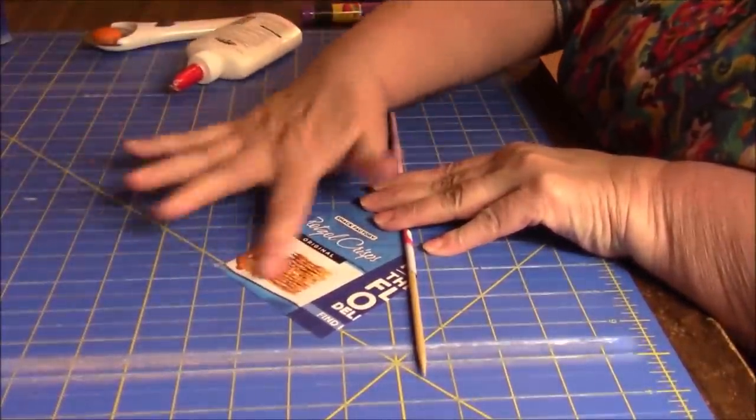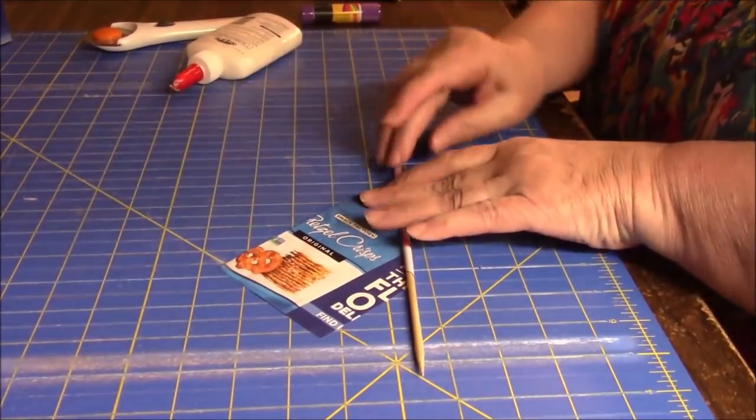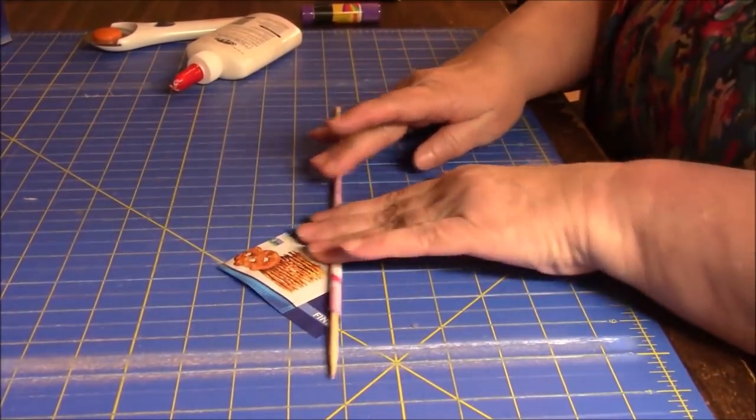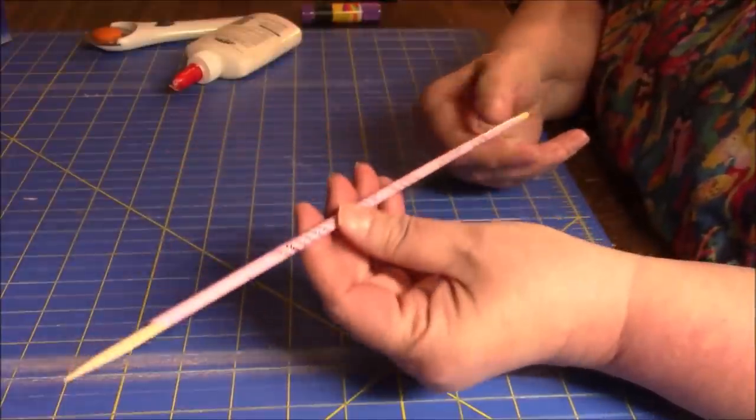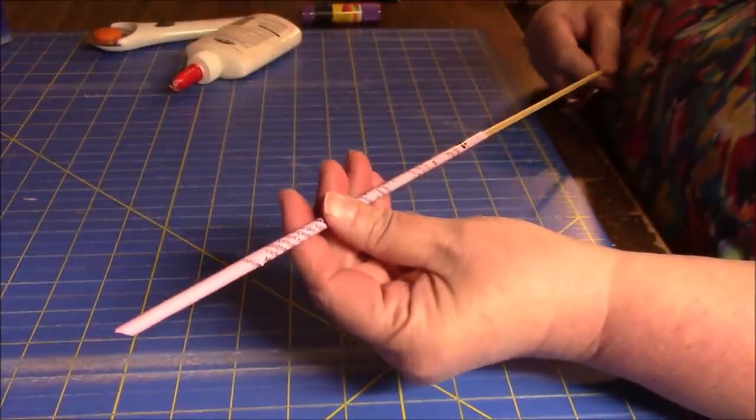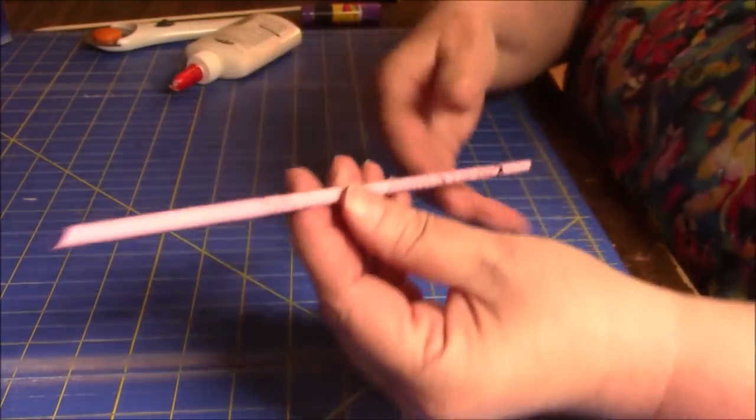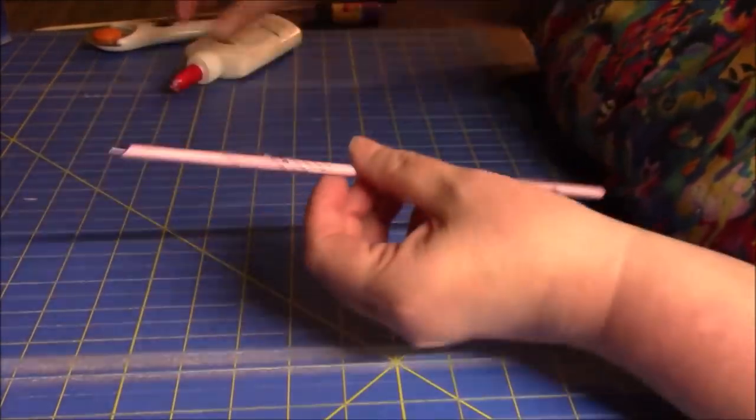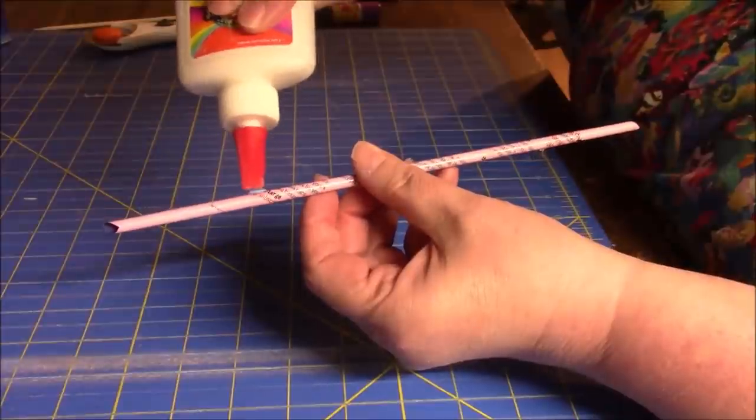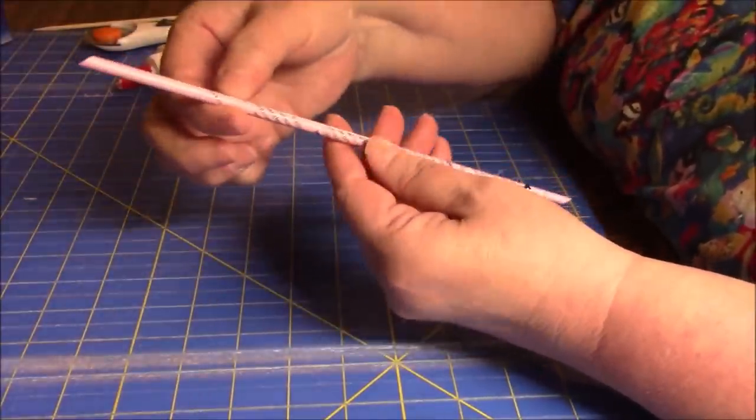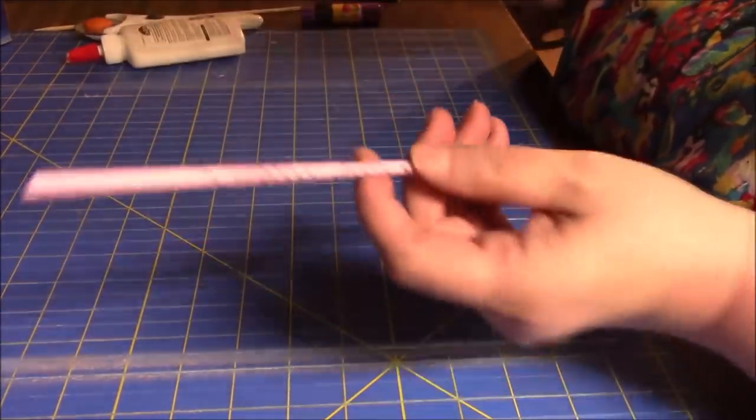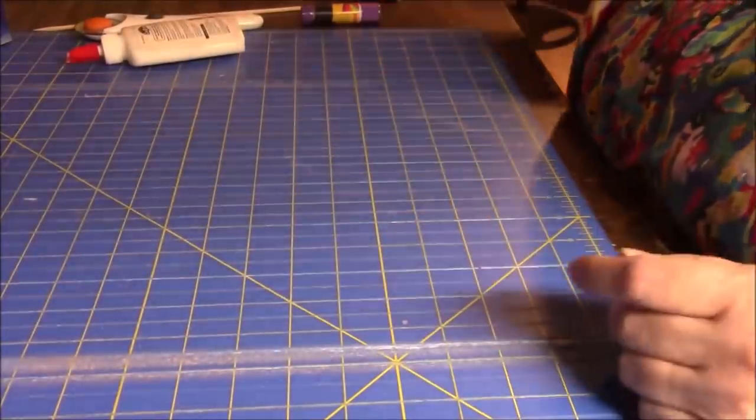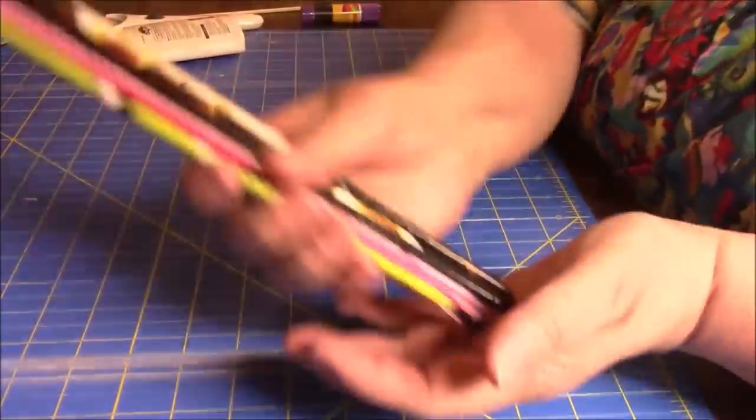And just get that corner all gluey and my cutting mat. And we are done. And you can tuck your little corner. Look at that. See, now my little corner needs a little dab of glue right there. And really that's all the glue you need. You don't need to be gluing through the whole tube. I have no clue what I did in the other video. I might have done something totally different. And you just make a bunch of these awesome tubes.